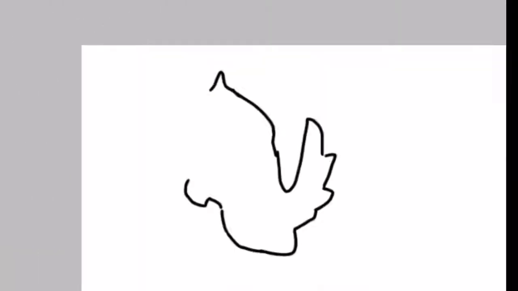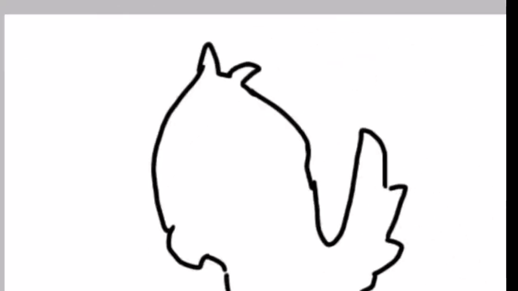Okay, guys. So now I'm gonna try to do the head. Oh no, that is bad. How about something like this? This or maybe this. I don't know. Heck no, it's not gonna be like that. I don't know how to. What am I supposed to make it look like?